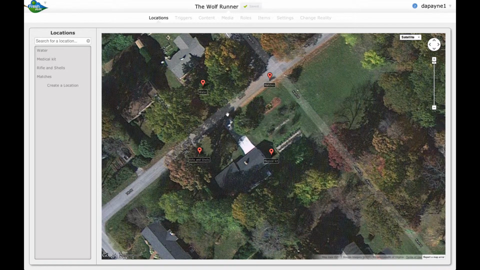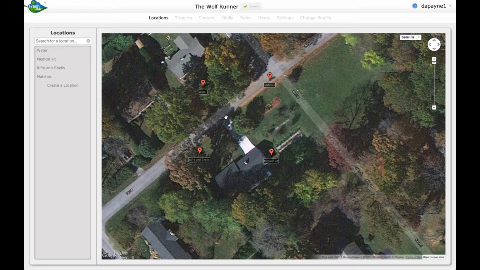In the example I'd like to demonstrate in this reality, I'd like my users to only be able to trigger and see one of these triggers at a time. As FreshAiR by default has all location triggers accessible and visible at the beginning of the reality, we'll have to define each of these triggers to be non-visible and non-accessible to be able to set up that sort of pathing I'd like. So let's show how to do that now.